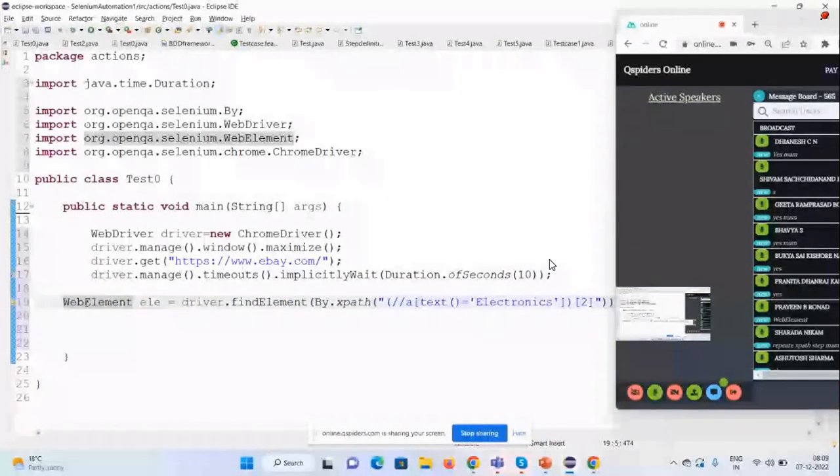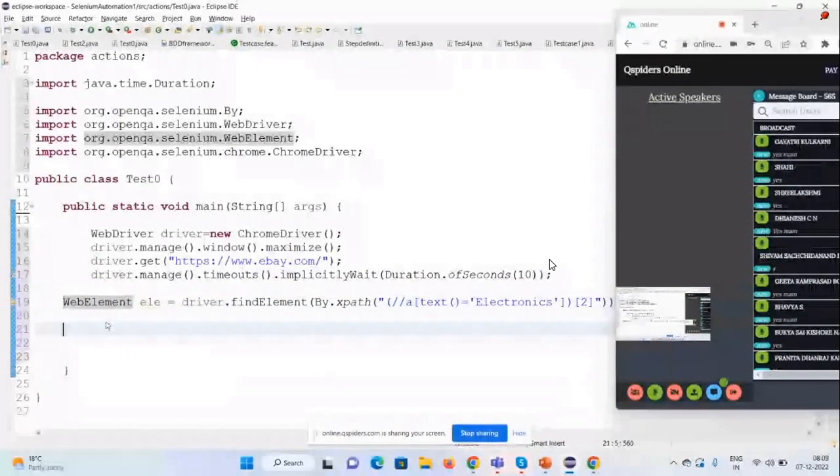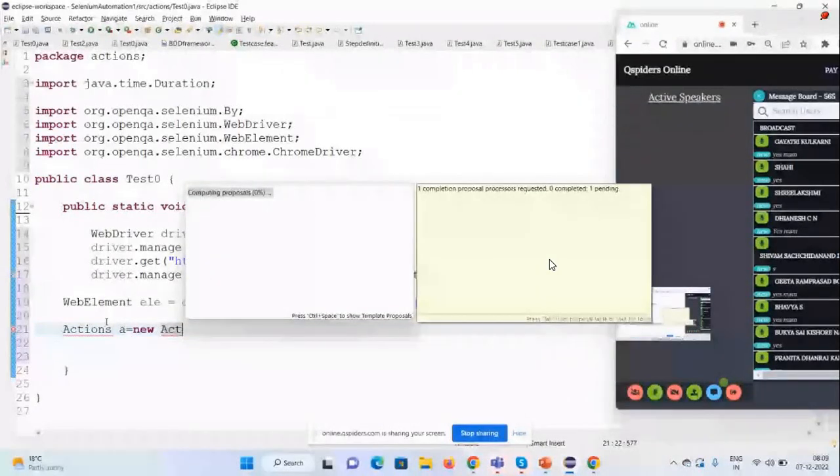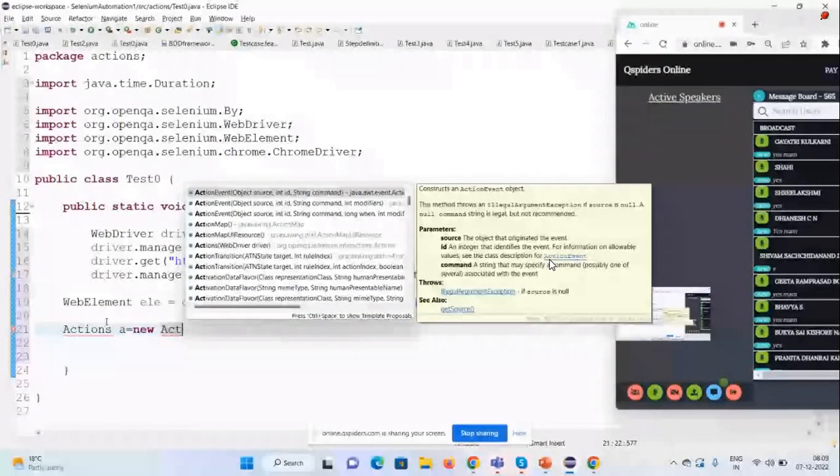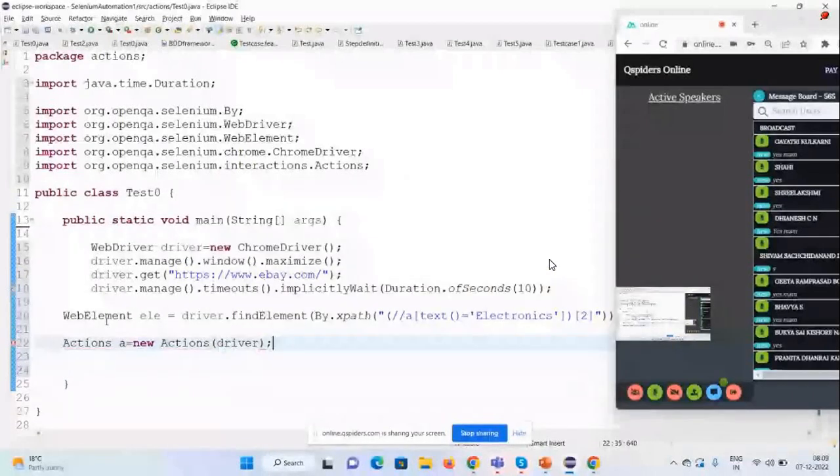Now what will I do? I'll create an object for the Actions class and pass driver here. Everybody remember, you need to remember the import statement as well.